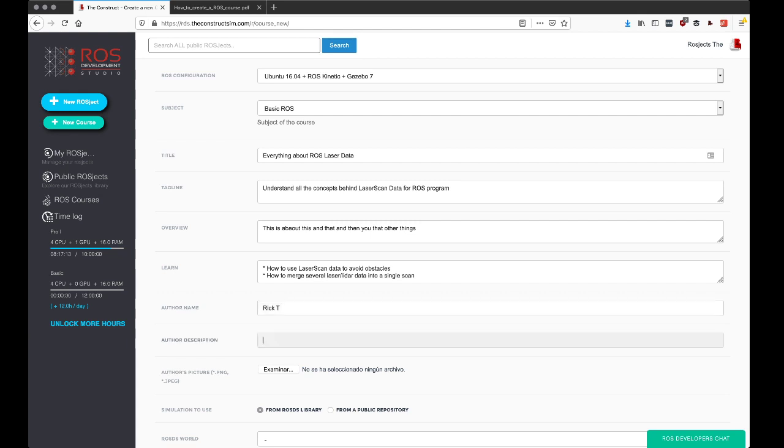In learn, you have to put bullet points about what a student is going to learn by taking this course. In this case, what is the structure of a laser scan ROS message.